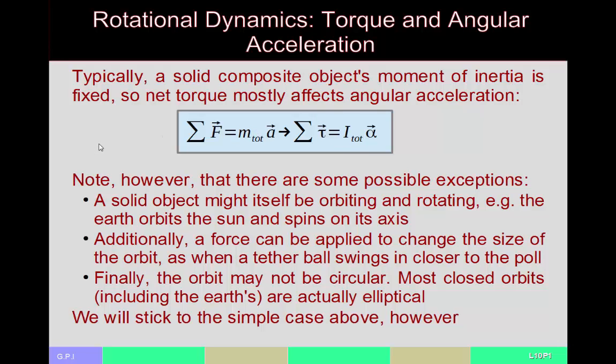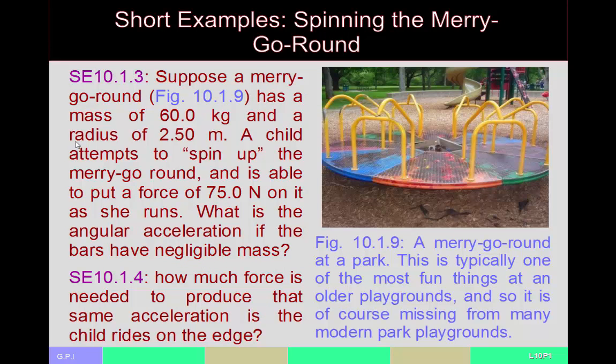For example, you might have a child who's on the edge of a merry-go-round and who's being spun up by another child. And so the second child is applying a torque to the system, but that first child maybe starts to walk towards the center of the merry-go-round. We'll get into this more complex version in the second part of this lecture when we talk about angular momentum. For now, we're going to basically assume rigid objects so that the total moment of inertia is actually a constant. Let's look at an example of this in action.